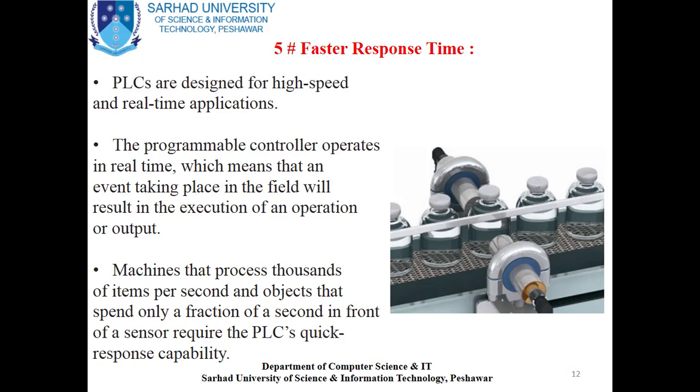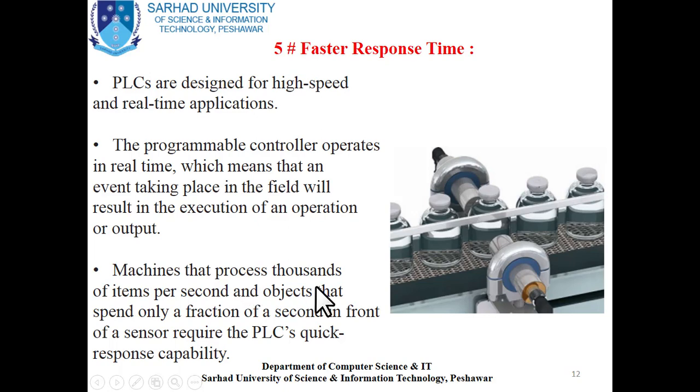The second point is that the programmable controller operates in real time, which means that an event taking place in the field will result in the execution of an operation or output. We know that a PLC can be used in real-time applications, which means that if some event takes place in the field, maybe in the form of temperature or pressure, the result of that event may affect the execution or operation of the PLC.